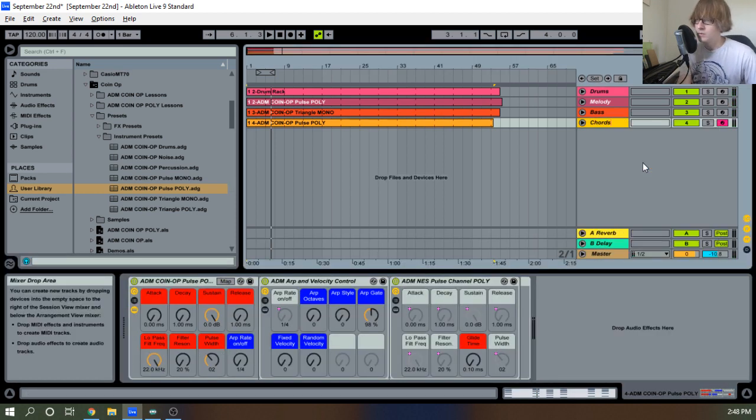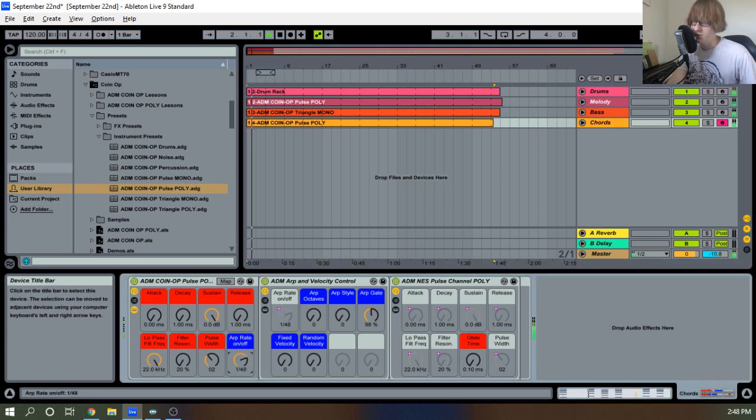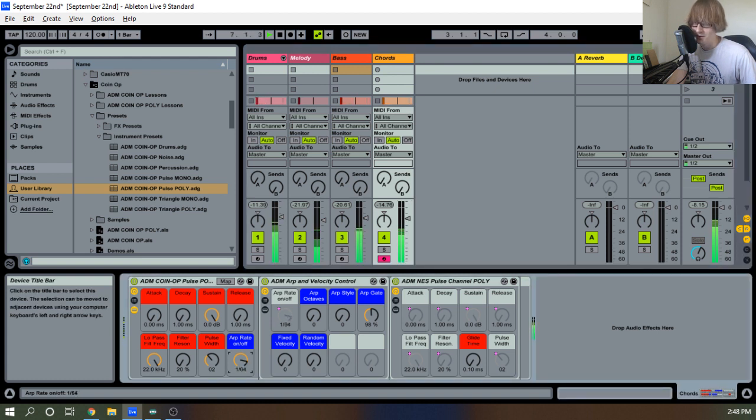Okay, let's do this. Chords. We got a lot of stuff we could do to this. One thing is that it might be better to do with a single note, but let's hear how this sounds. You can make it an ARP. Yeah, maybe not. It almost sounds cool. I could come up with something that would sound good with that, I think.